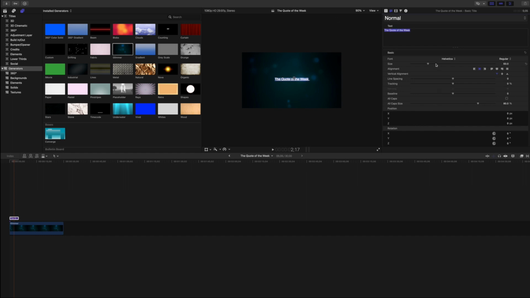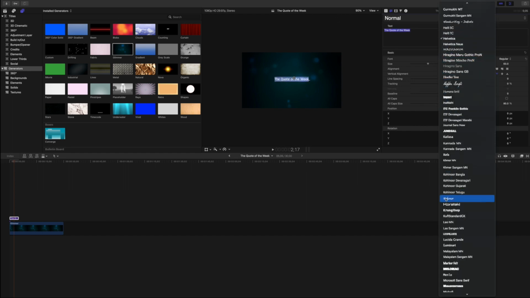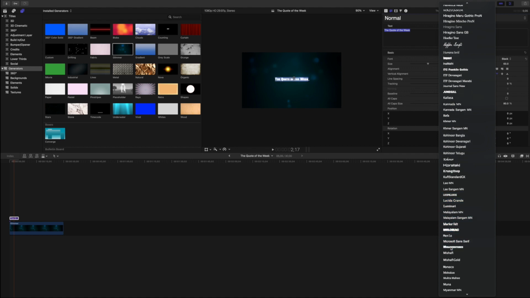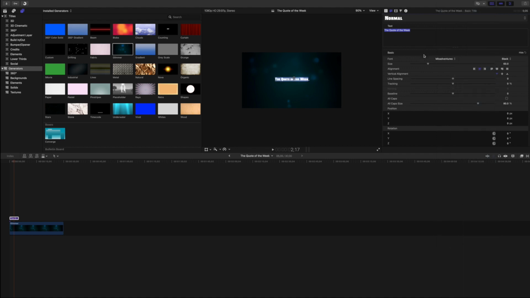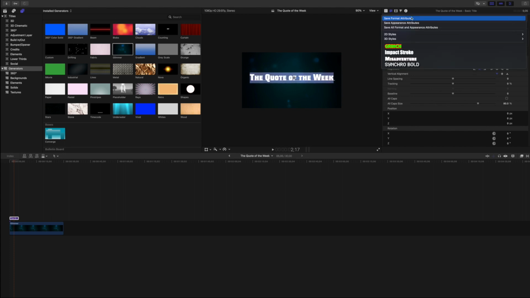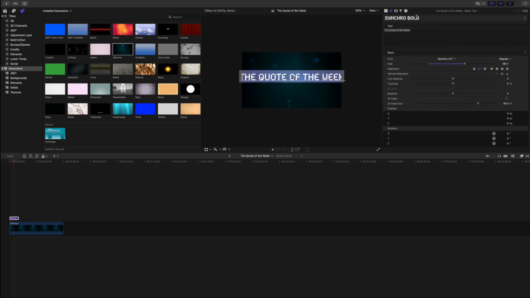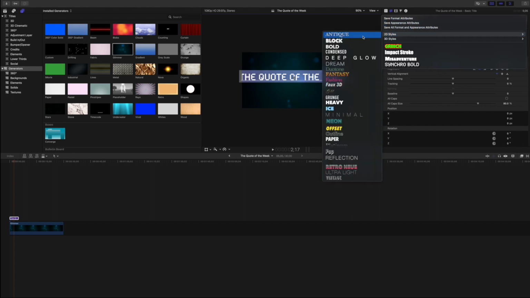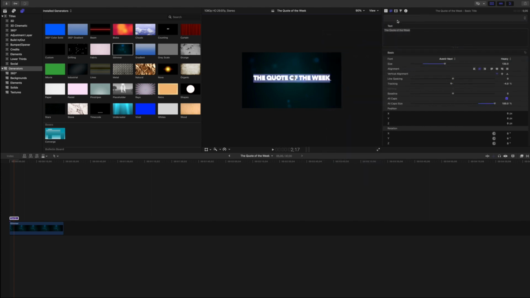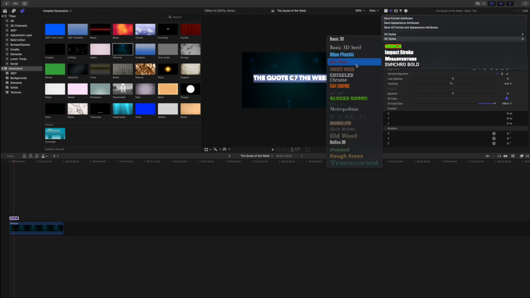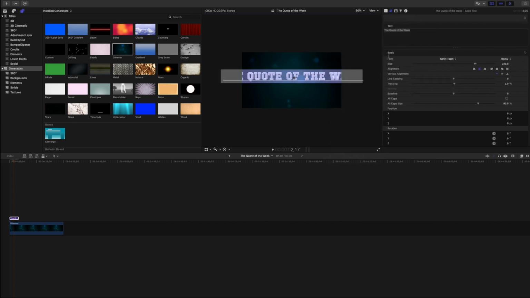Once you've got that typed in and you highlight it, you can choose any type of font you want, and there are a ton of fonts. It shows you what they look like on the preview on the side. I'm going to adjust my size here. You can also click on that top part, and you can choose 2D styles, 3D styles. You can save text styles. If you take a video class with me in the future, we'll be saving text styles. But any text style that you think works great, you can use for this. I'm going to try and use chiseled here, but it's so much larger that I'm going to have to reduce the size. Now it says the quote of the week.